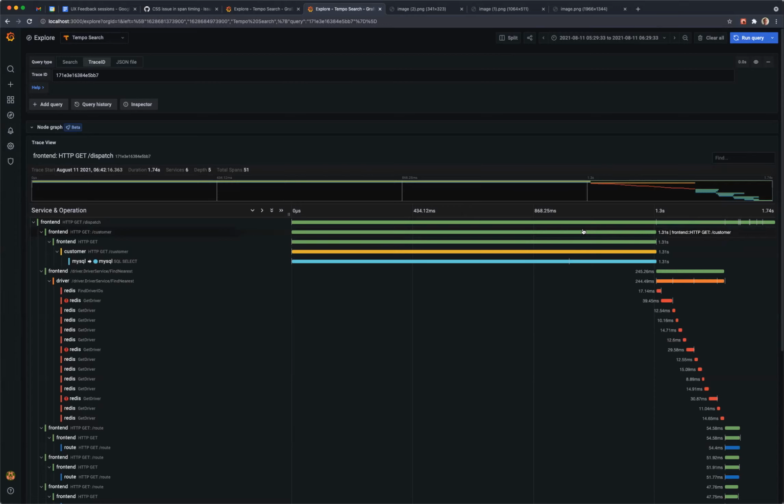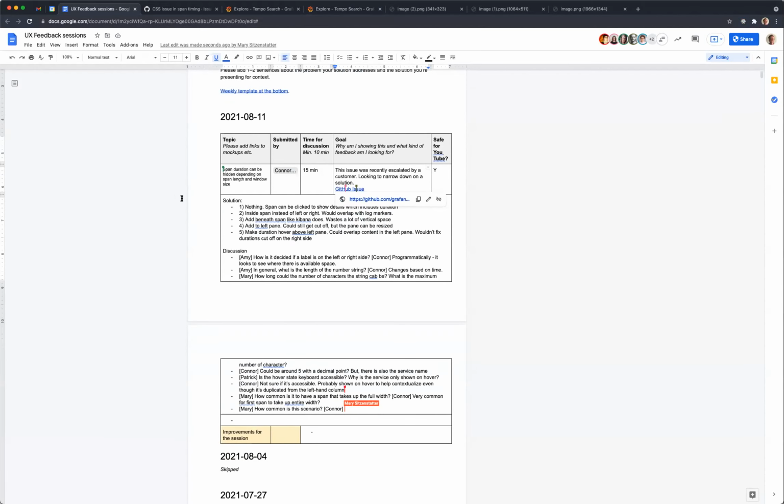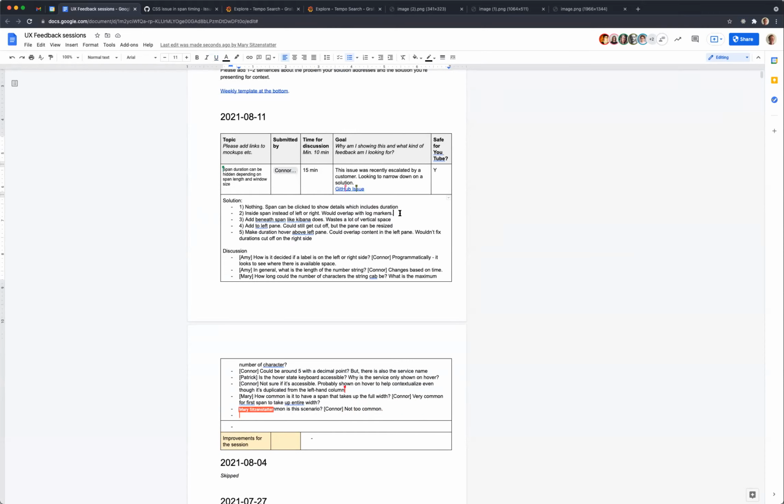I've talked a little bit with my team, and went back and forth chatting with a couple of you in the UX channel. There are a lot of pros and cons to each of the proposed solutions, so I'll give an overview of what those might be. First, do nothing. They can see that information. In my opinion, it doesn't seem like there's a great solution to this.